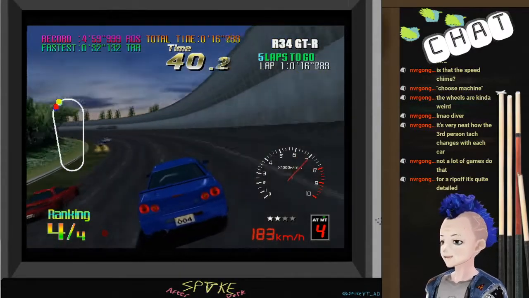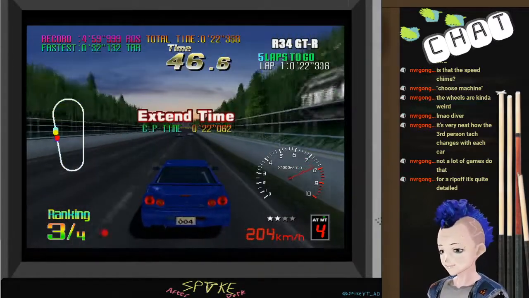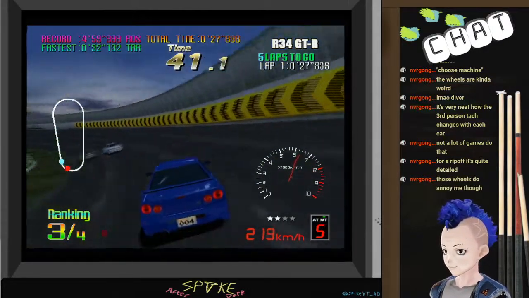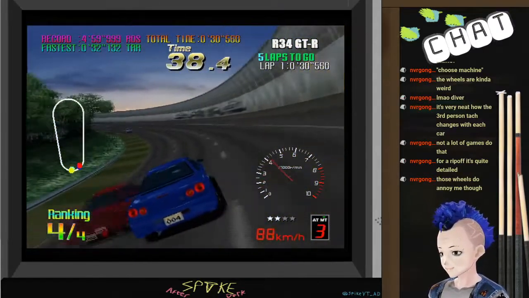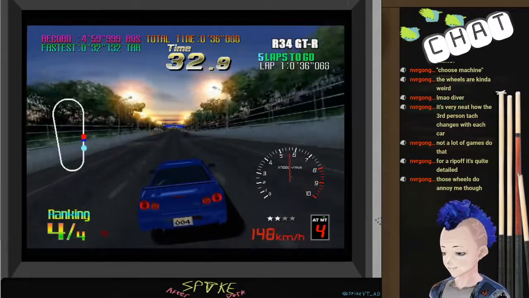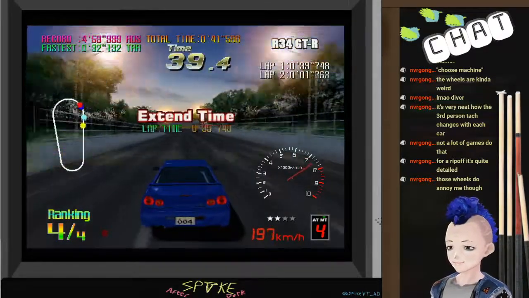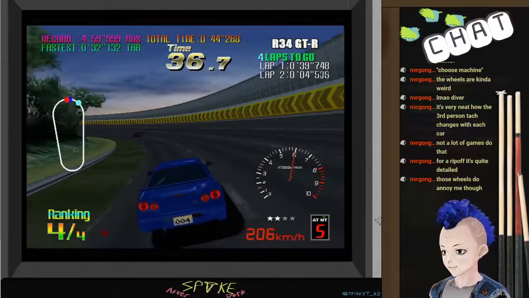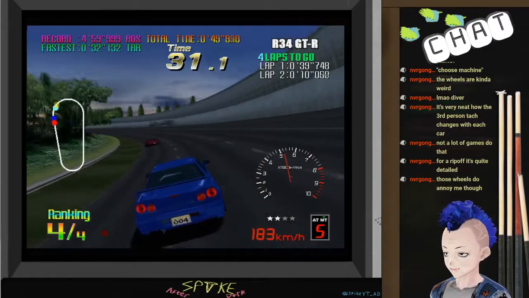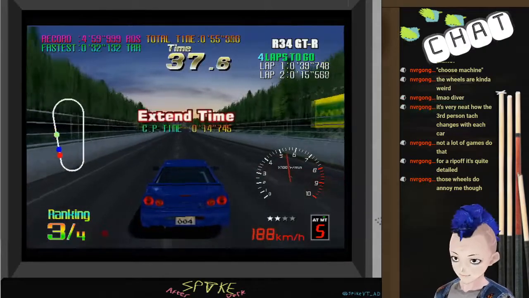I would imagine this just came out as a budget title, with how the translation is a bit iffy and all that. Yeah, not the best wheels. It's like they had a perfectly good car and then they just couldn't resist taking a giant shit on it. I think the Skyline appears in Outrun as well. Outrun 2, that is. And it's quite good there too.